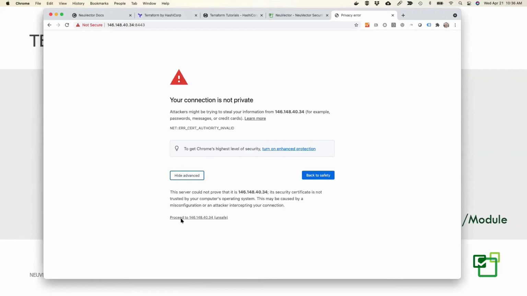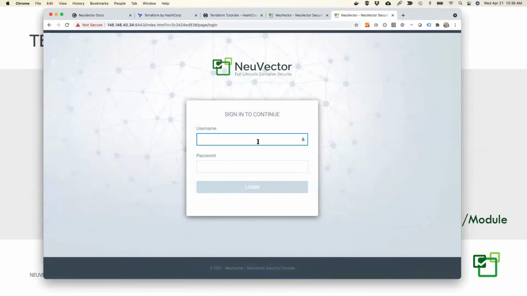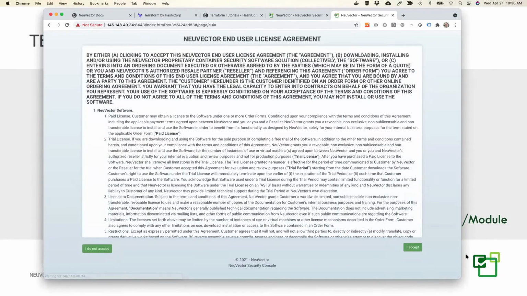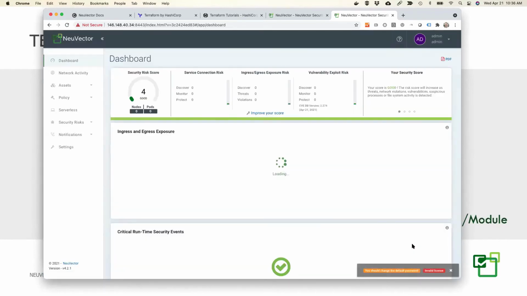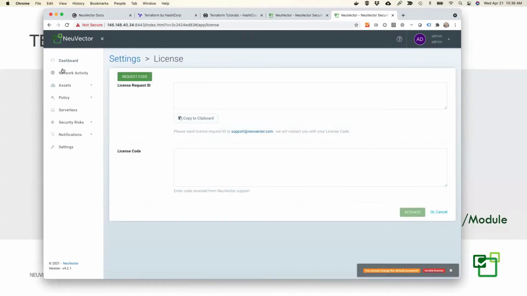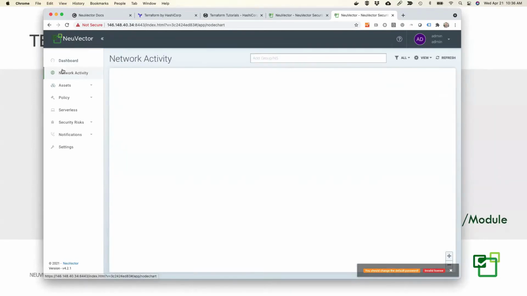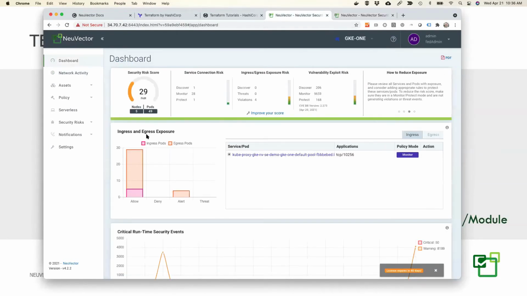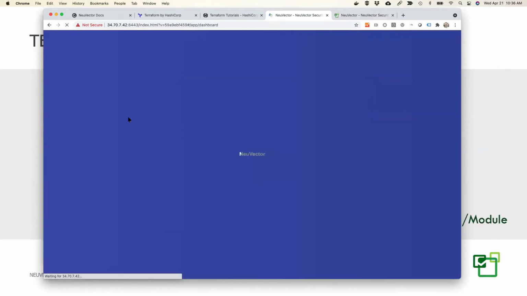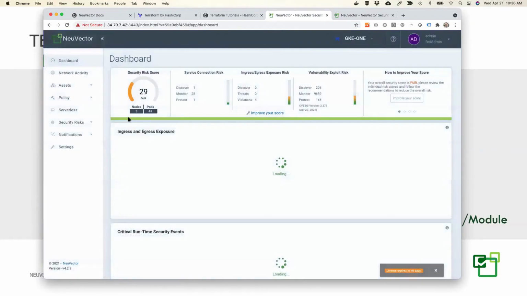All right, so we're gonna log into the NeuVector console. The default is admin. And you can see this is a new deployment. The next thing we would do here is apply the license, and then we'd be able to monitor and manage our infrastructure. Now, this is a new cluster and a new deployment, so we haven't deployed our applications yet. So I'll just switch over to this already populated console here, which is a demo console already running.